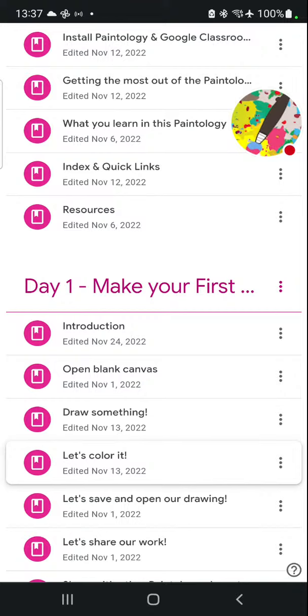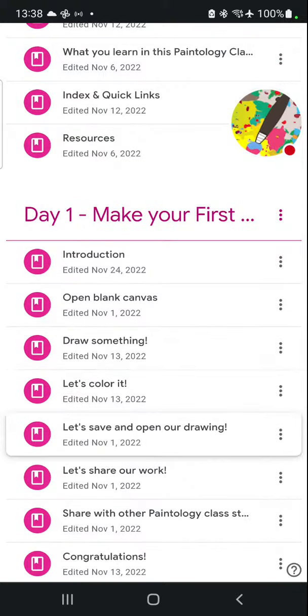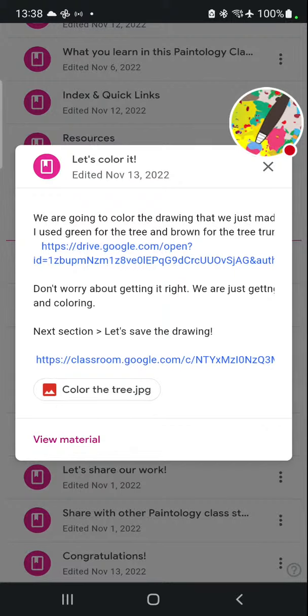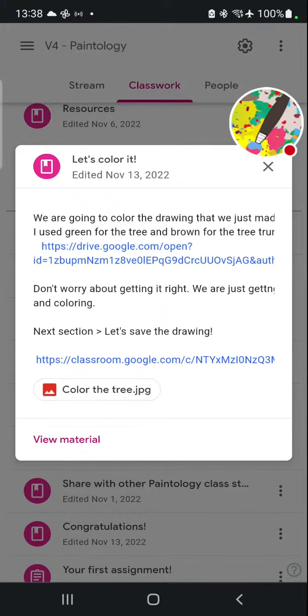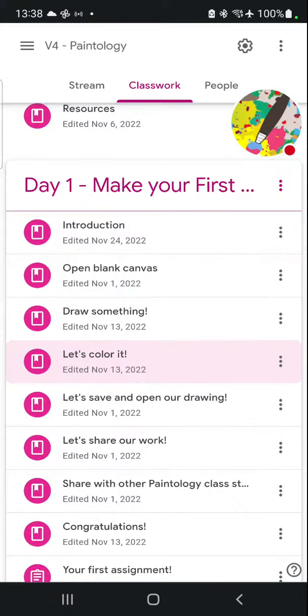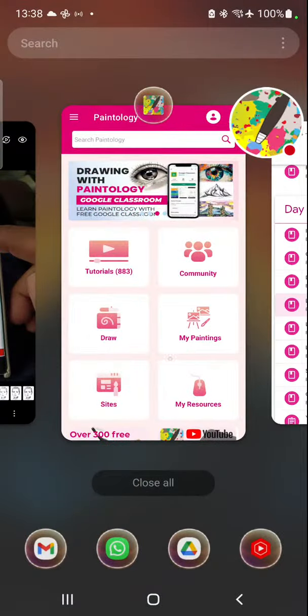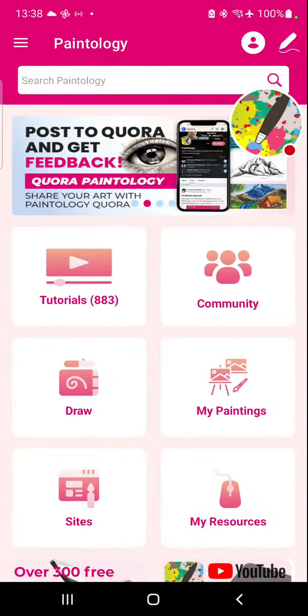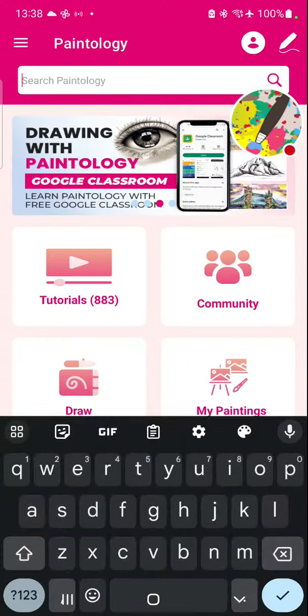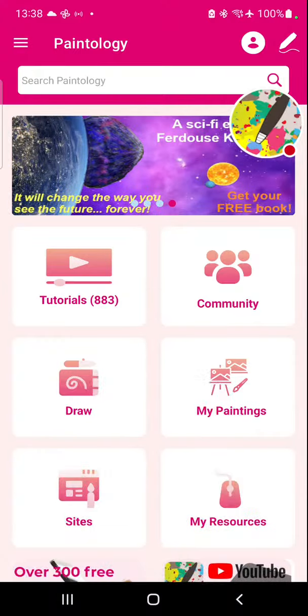Let's click on "Let's Color It." When you're in admin mode, it tends to do something else. So let's see if it opens. There it is. And it will give you the links of the actual tutorial on the Paintology app, and then it will allow you to color it. Some of them have an ID associated with it. Most of them actually do. And this ID you type on the top there, and it will quickly get you to the tutorial without having to look through the app.